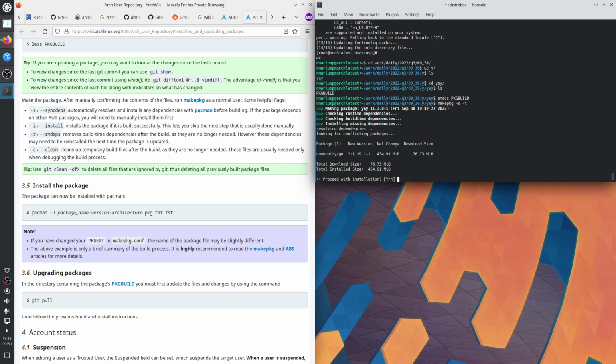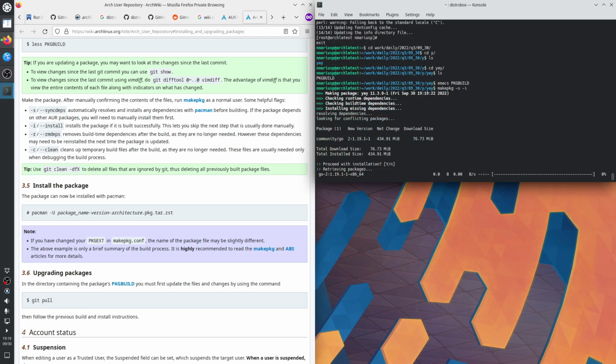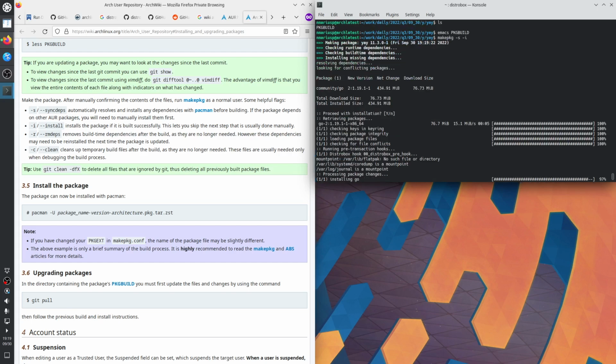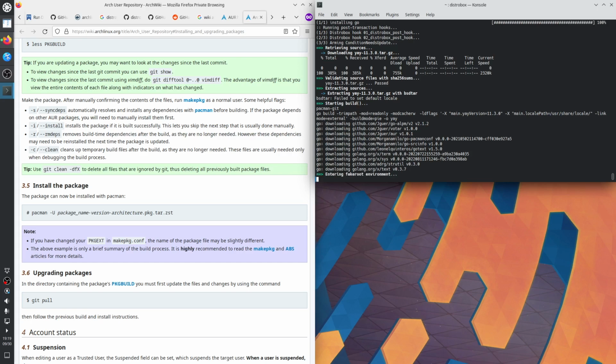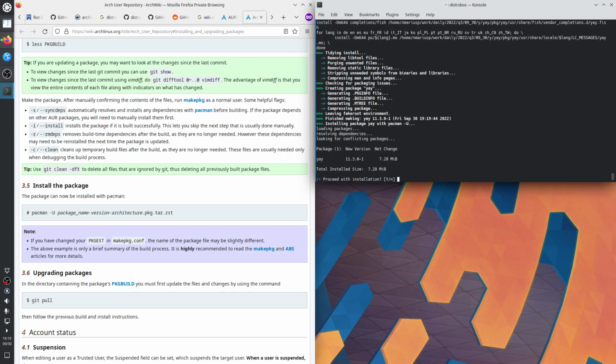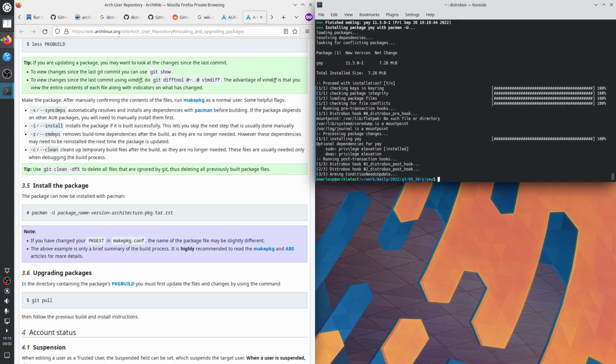I need to install community go. Wow. A ton of GitHub Go packages. So it built yay package, the binary package. Now I can proceed with installation.